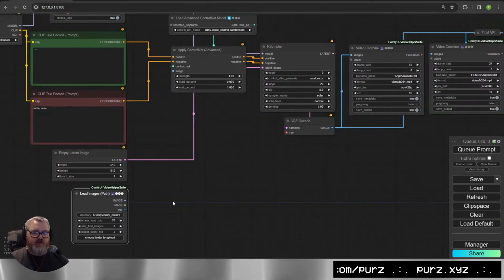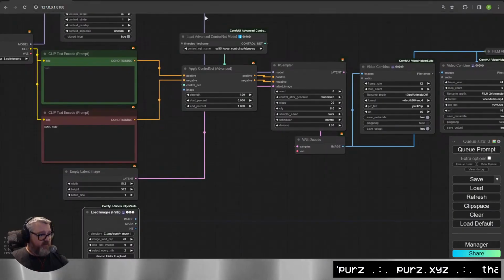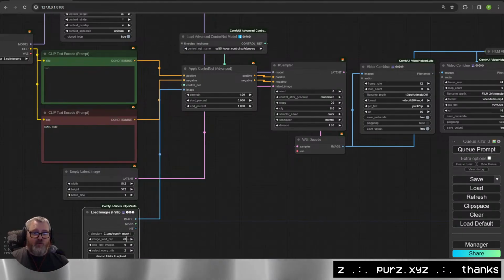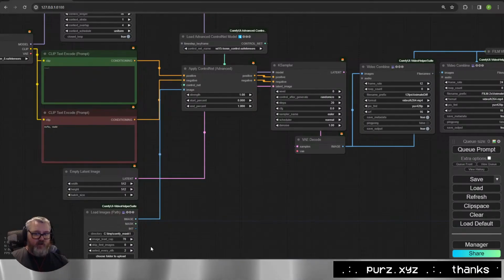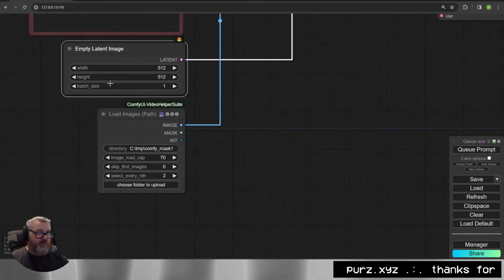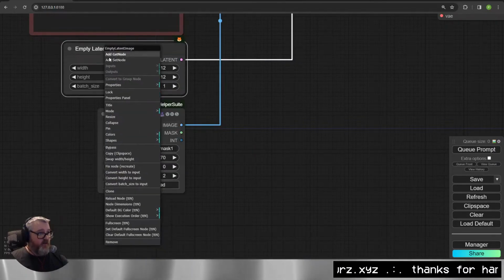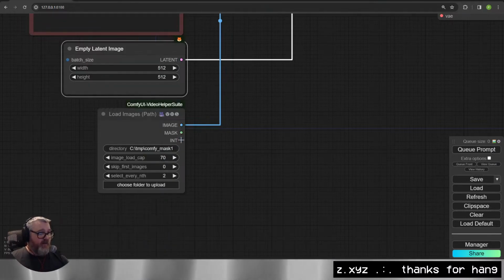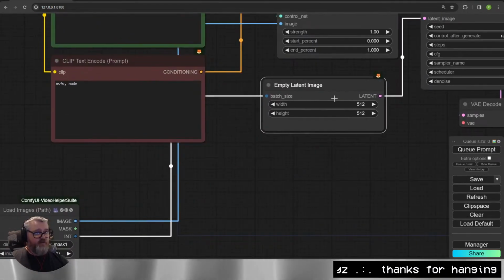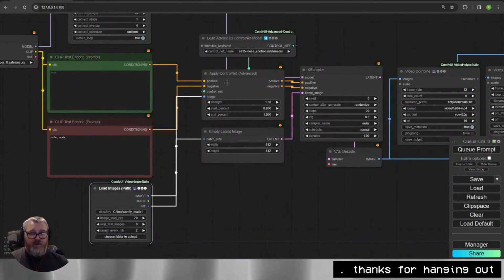Okay. What are we going to do with those images? We're going to turn them into nothing, because we don't need to pre-process them for this ControlNet, because they're already black and white masks. So image goes to image in ControlNet. And this integer that comes out of Load Images tells you how many images there are, which is what we need for batch size, right? So let's remove batch size here and change it to an input. You right click on the node, convert batch size to input. Then we drag this integer and plug it into the batch size. So now when it generates the video, the size of the video will be the amount of frames that we're pulling into ControlNet.